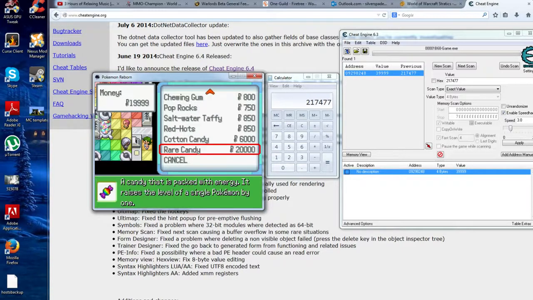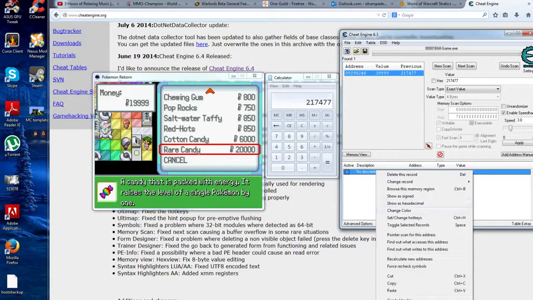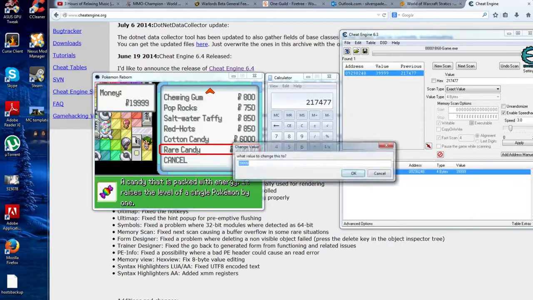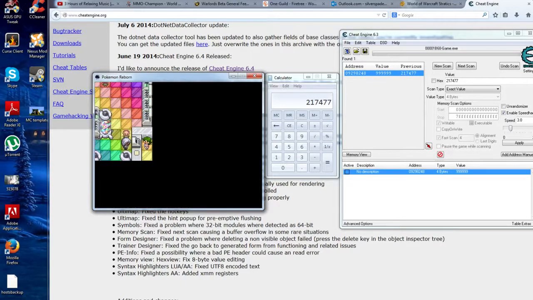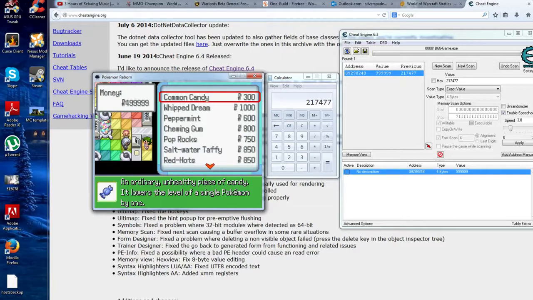You can buy 148 rare candies. And if you need to buy even more for some reason, just do it again. Change record value. Change it again, a bunch of 9s. And there you go, back to the same number you were previously. That's the max currently, if I remember correctly. Maybe you could even do more, but I don't feel a reason to test the limits.